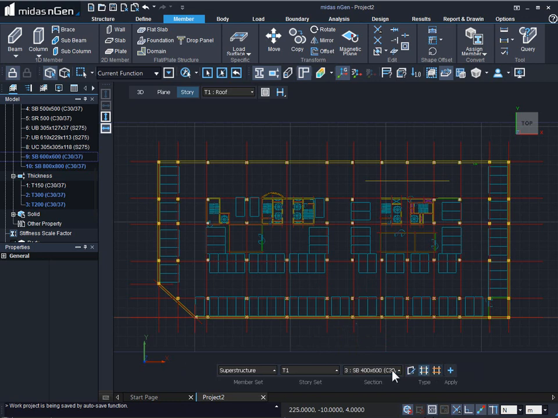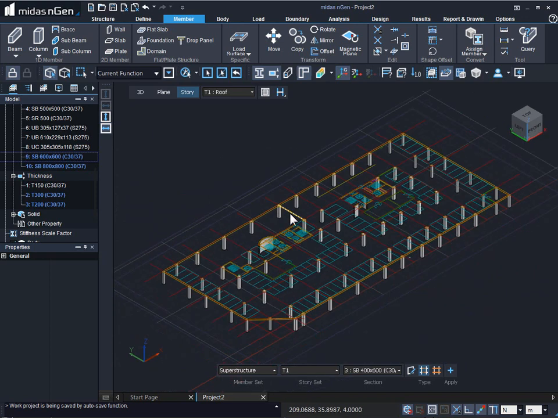In case of segments, the program automatically divides the intersected lines, which are rather continuous in the AutoCAD file. This could be useful for different section properties for beams in line. We'll click on Apply and Continue.